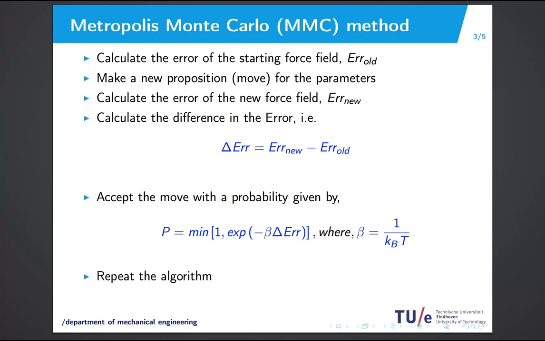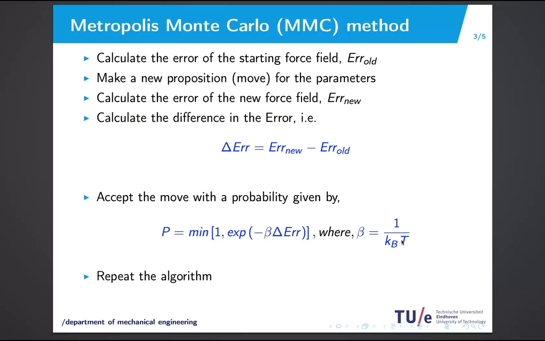Accepted, and if the new error is higher than the old error, then the parameters will be accepted with the probability which is given by the Boltzmann factor. So here in the Boltzmann factor, we have a parameter called beta, or inverse of temperature. So whenever I say beta, you should think about it as a temperature.